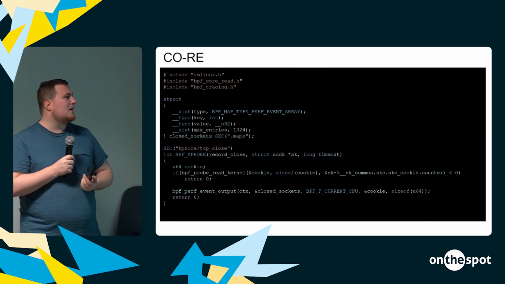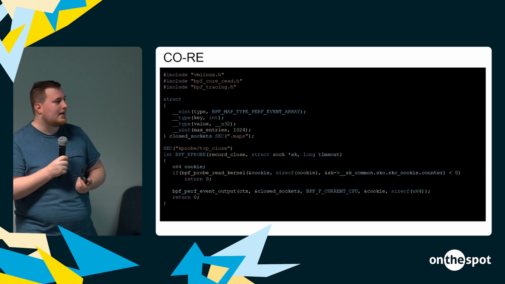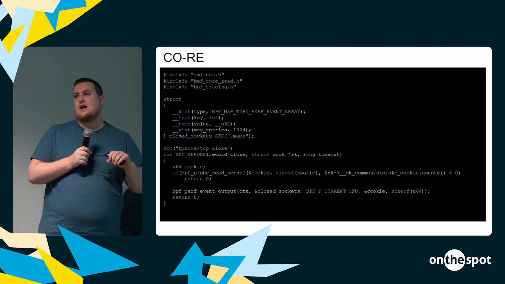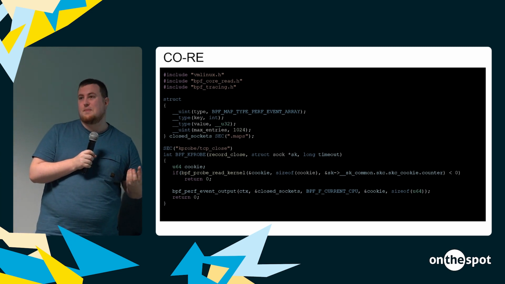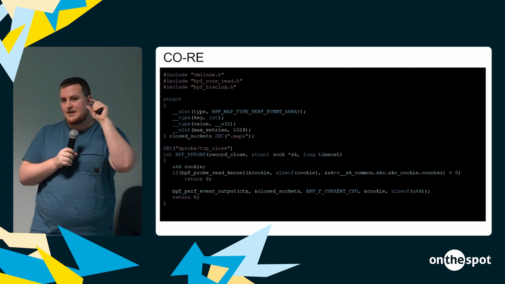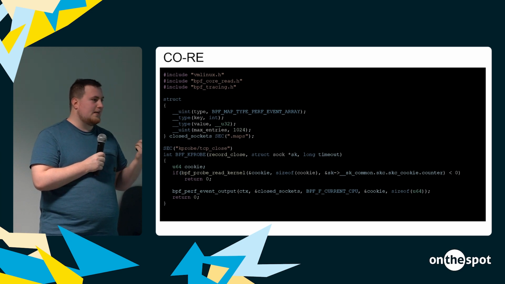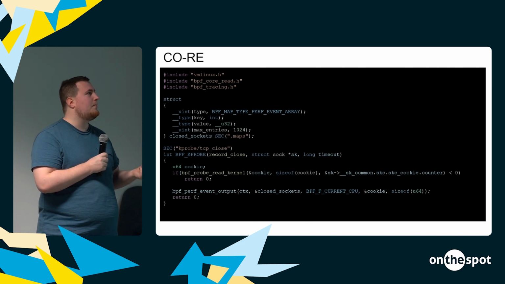So the next thing I would like to dive into is something called CO-RE, which is really useful for anyone working with probing, K-probes. You don't really need this when you do network programs, but if you go inspect kernel internals, then this is very useful. Before I dive into what it is and how it works, let me explain the problem.